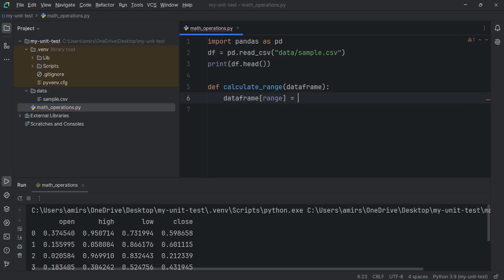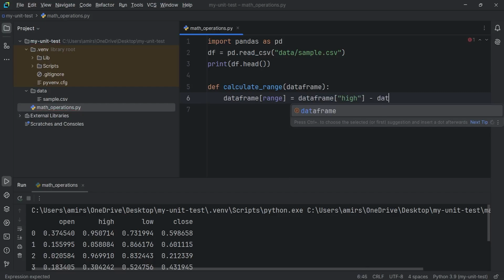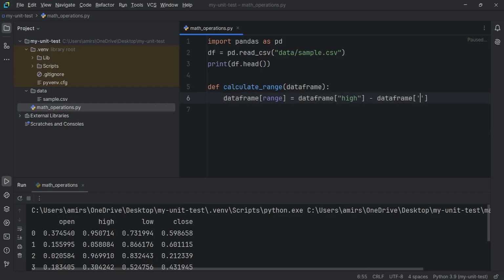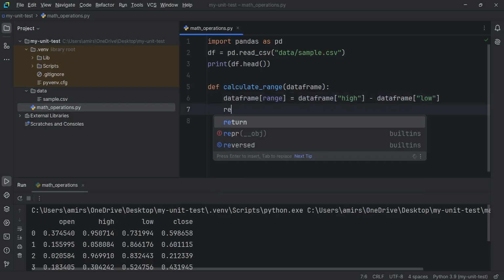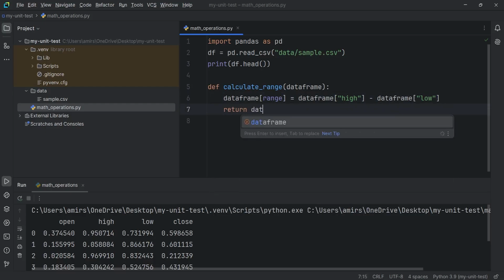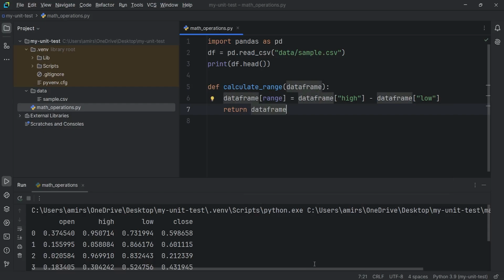This will be a new column, and then data frame high minus data frame low, and then this will return a data frame. So this function will calculate a new column range, and this is based on subtracting low from high value.